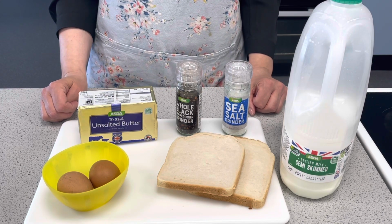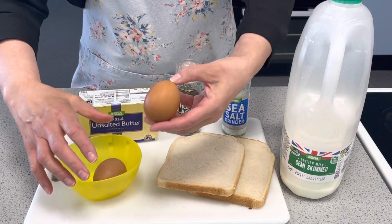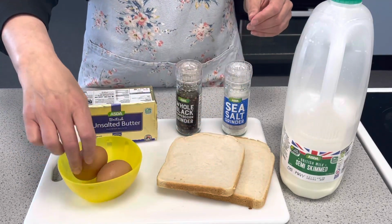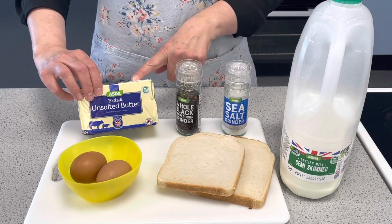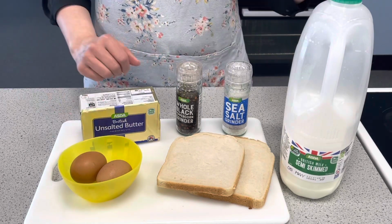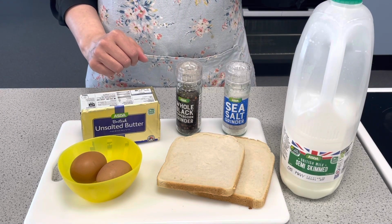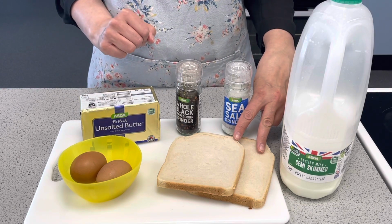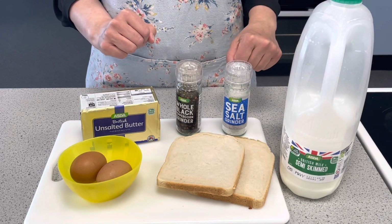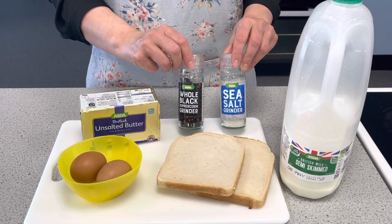So the ingredients we're going to use today are obviously eggs, and they are going to provide us with protein. We have got a little bit of butter here that we're going to add for flavour, but that's going to provide us with fat. We're going to use a little bit of milk. Milk will also provide us with some protein. And then we have got our bread to make into toast, and that will provide us with our starchy carbohydrate. We've also got salt and pepper, which we'll use to season the scrambled egg.